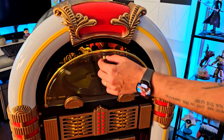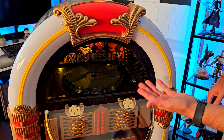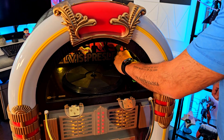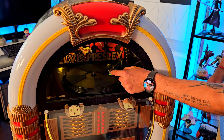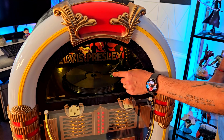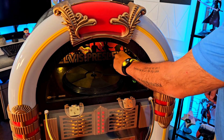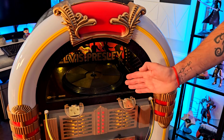One of the best things about this jukebox is it also comes with a phonograph — an actual vinyl record player. You can see it has a lid that you remove. I can't show you a record playing with sound due to copyright reasons, but I can show you how it works. You drop the needle and you can play your favorite vinyl records — it supports different speeds and it's super easy to use.